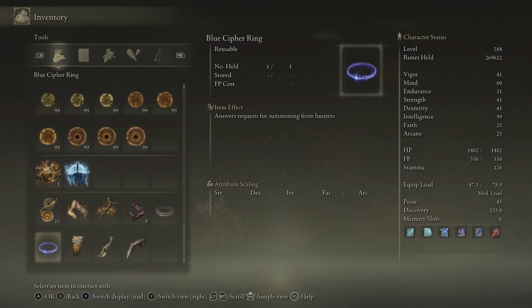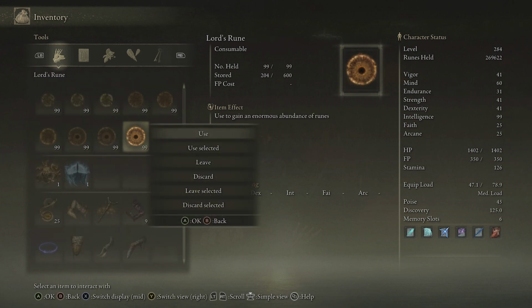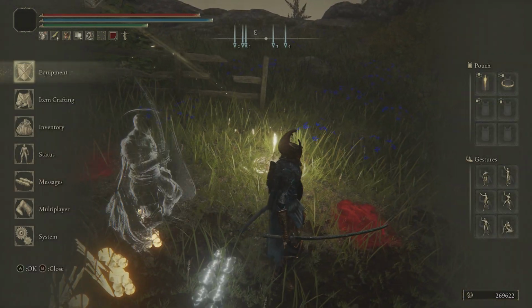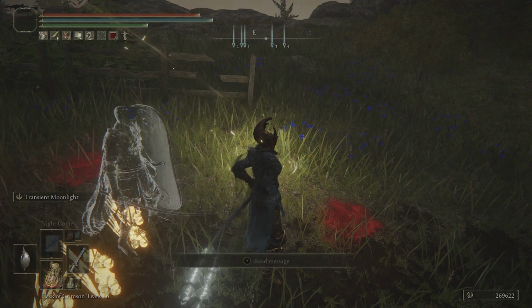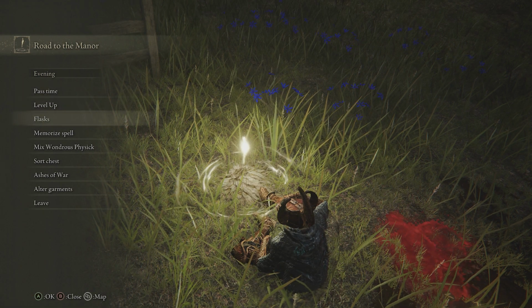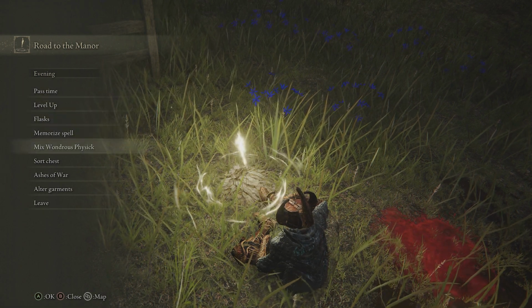It is a good idea to have the other player's summon sign already on standby. So when you're dropping these items, it's a great idea to just make sure that you can see the other person's summon sign ahead of time. This way you don't waste any extra time.